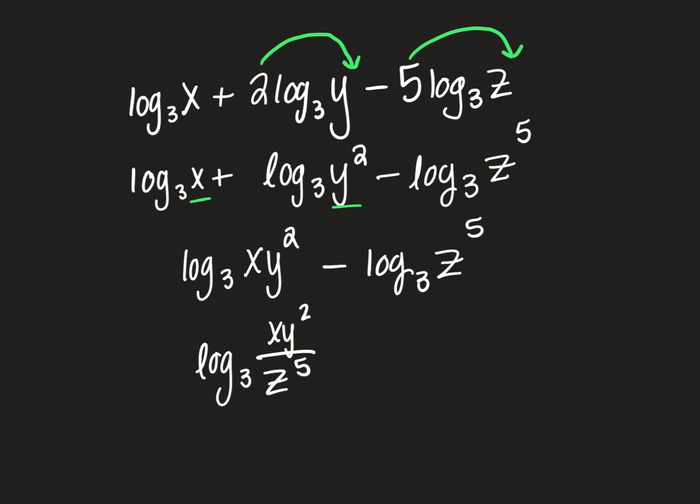So always the first thing I do is check if you've got any coefficients, put those as your exponents. And then anything that's added together, even if there was something added on the end, all the stuff that's added is going to be on the top. And then anything subtracted is going to be on the bottom of your fraction. Yeah, these can get a little tricky, but the more you do them, the more you pick up on it quickly.